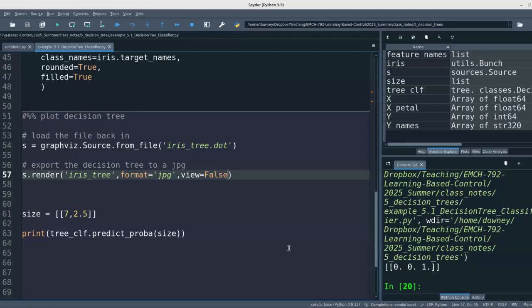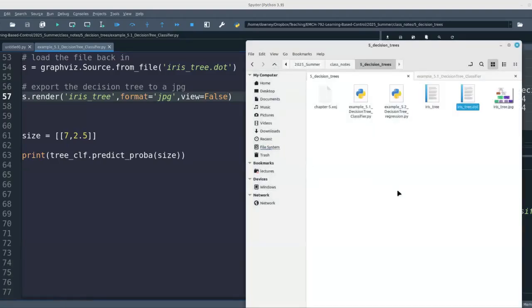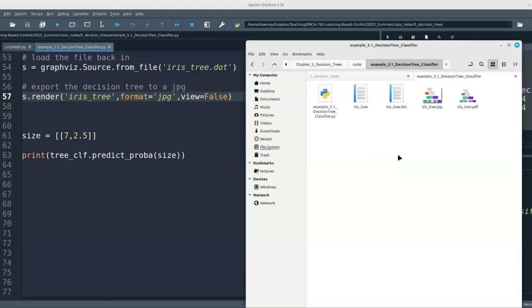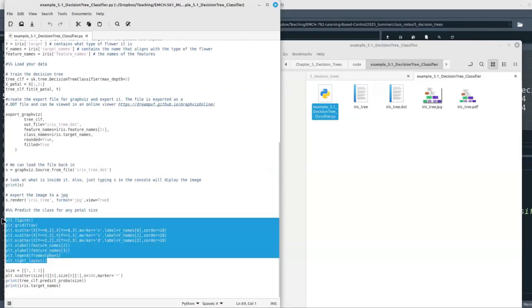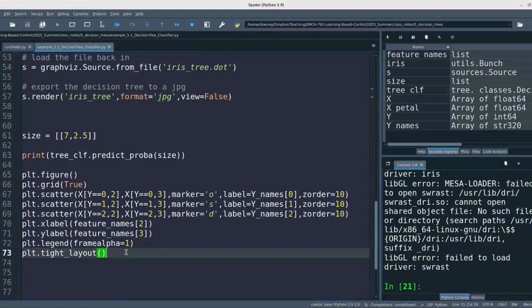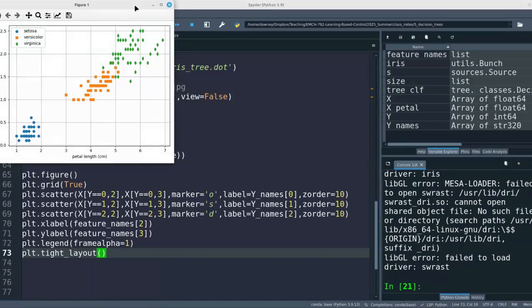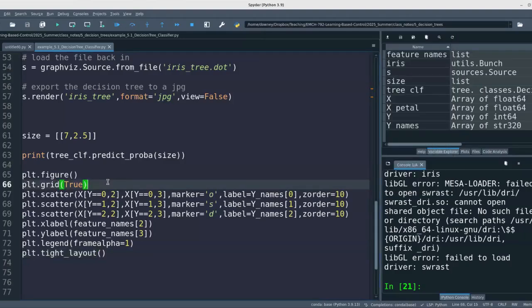And so to visualize that, let's pull in the plotting that we've been using up to this point, and we don't need to recreate this. Sorry, not for decision trees, but for the iris data set. So there's an iris data set. And now if I were to say plot this, let's not do it here.